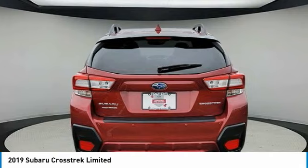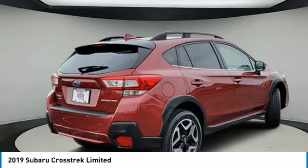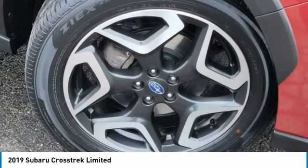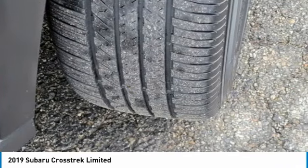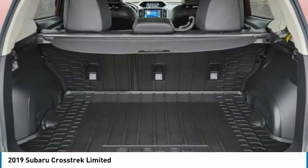The all-wheel drive Crosstrek pulls in the best parts of the award-winning Impreza and adds the details to give this crossover a bit of style among a sea of boring. And since it's a Subaru, you know the Crosstrek is built to last. This vehicle has less than 40,000 miles.